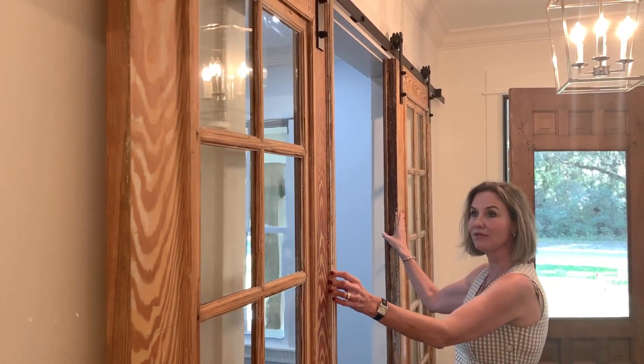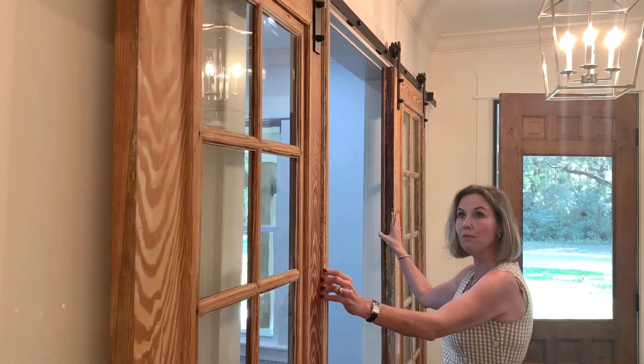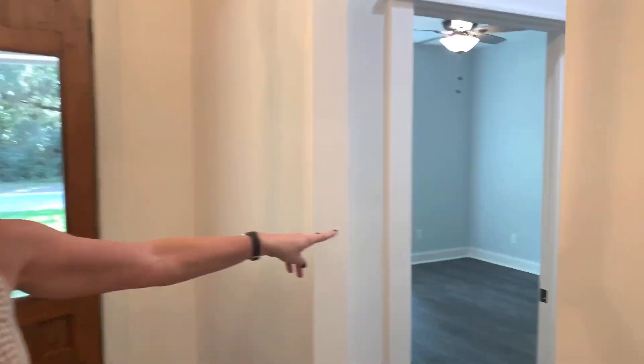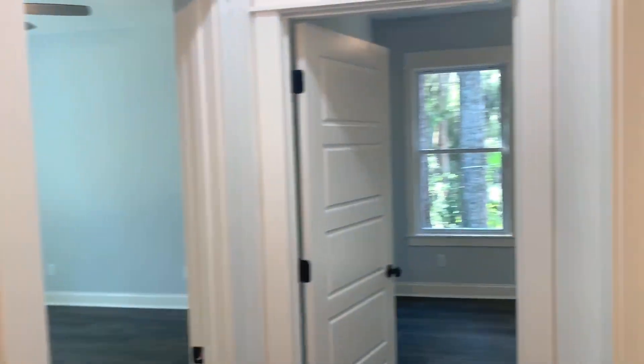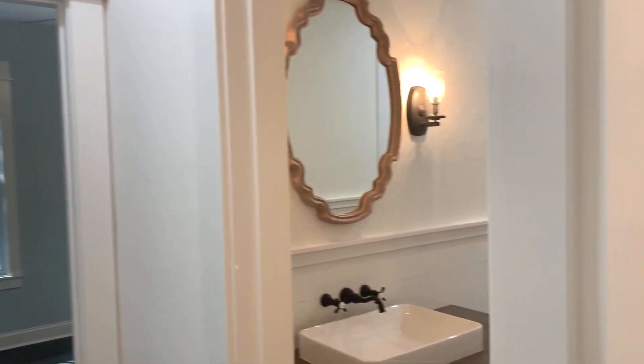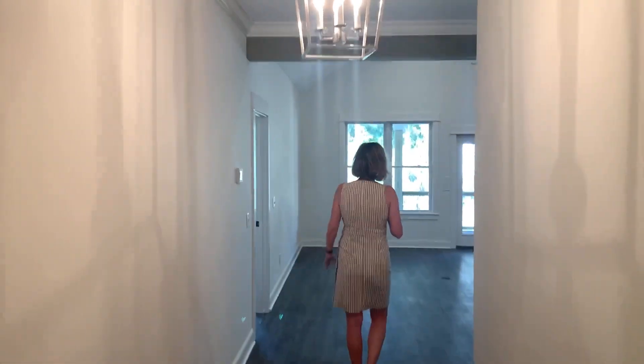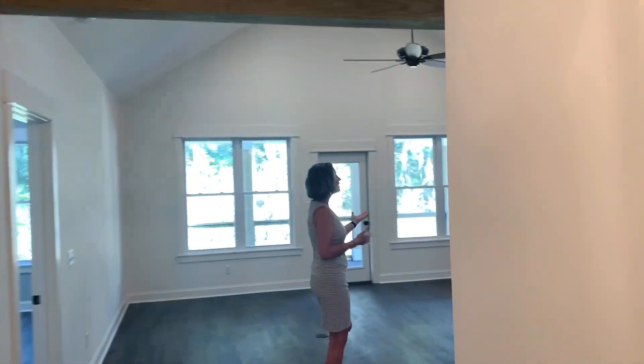You'll see in the office we have sliding glass barn doors, and then there are two bedrooms here with a beautiful bath with custom cabinetry in that shared bath. You come to the main area here and you have this gorgeous living room — shiplap, beautiful, calm, crystal colors throughout the house.